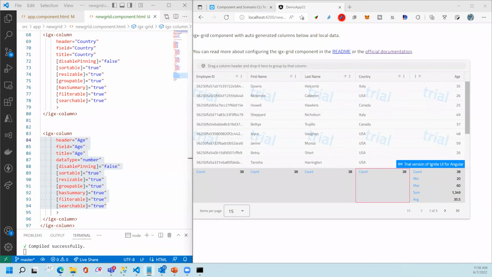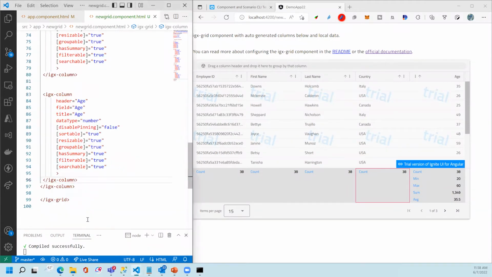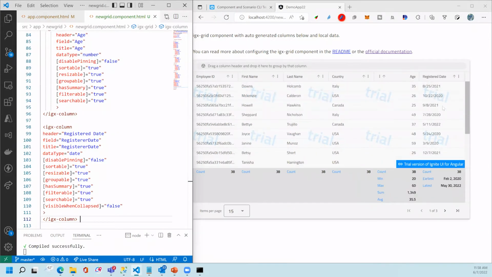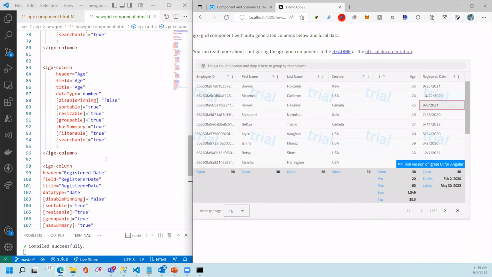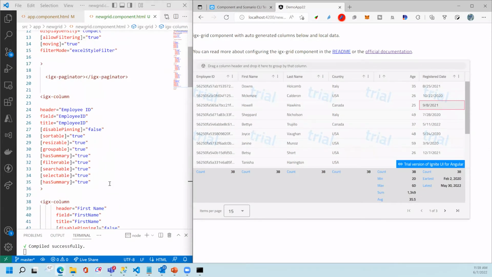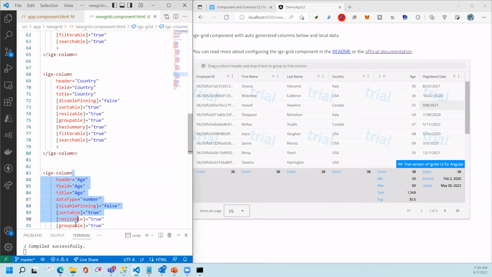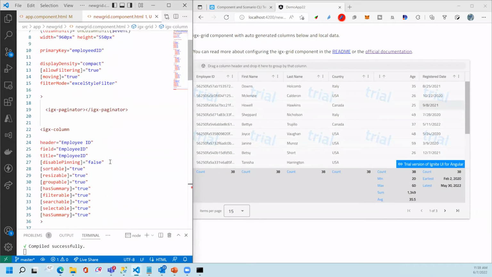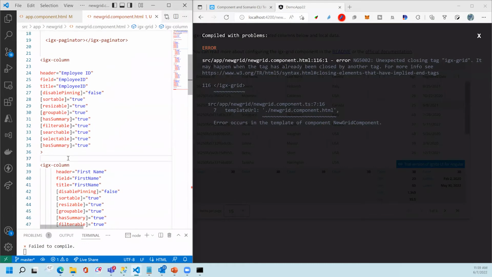And in fact, let me add one more column, which is the date column, which is kind of important because I want to show you a little bit about how the date works here. So let's paste this guy in and it'll recompile, and you can see now I've got the date. And it looks like I've got a spare column here, but it doesn't seem to be making any noise yet. Oh, there it is. So let's move this guy. Whoops. Let's cut him out and put him where he goes, which is right here.